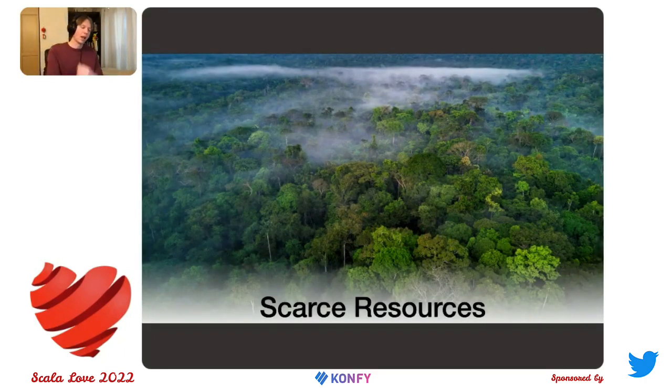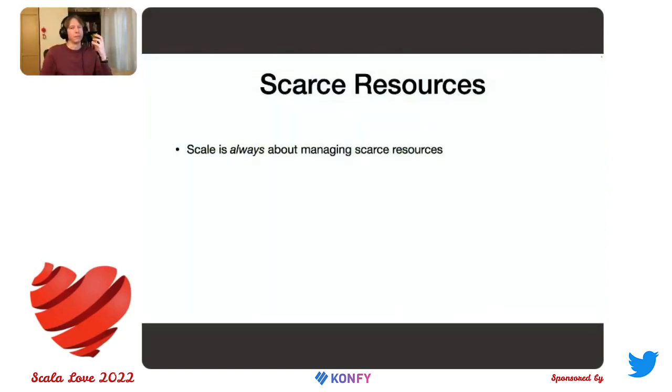Scale is always about managing scarce resources, right? Like you're trying to run a service that maintains tens of thousands of RPS on a single node or something like that, and you have limited resources in which to do that. You certainly don't have tens of thousands of CPUs, for example. You don't have tens of thousands of gigabytes of memory, or at least you probably don't. Certainly not per node. You don't have tens of thousands of file handles, or actually you probably do, but probably not any more than that. So these are scarce resources that are generally bounding factors in scale.